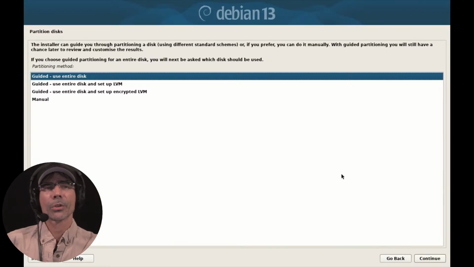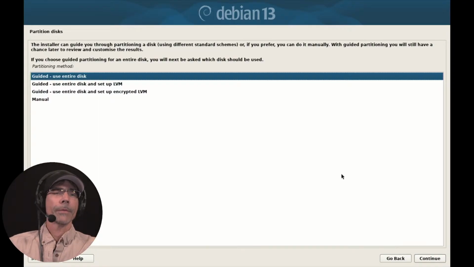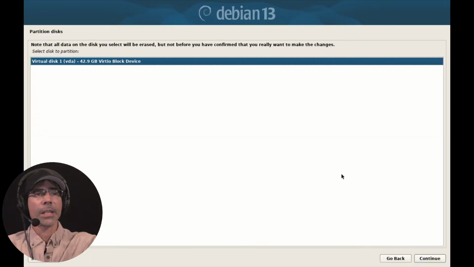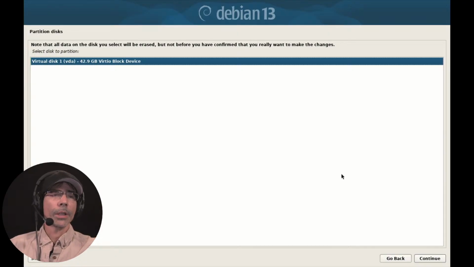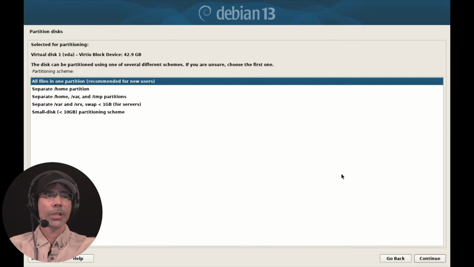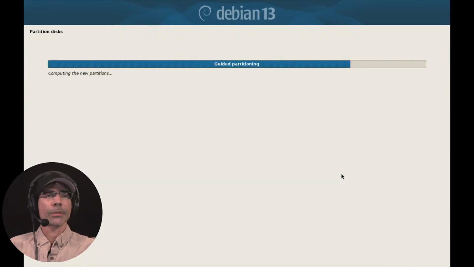But for the virtual machine, we just need one partition. So we'll do guided, use entire disk, press enter. And there's only one drive that we've assigned. It's that virtual drive that we created in KVM, and 42.9 gigabytes. It's 40 gig. Press enter. And I'm going to say all files in one partition. I'm not separating the home partition or anything like that. Press enter for that.